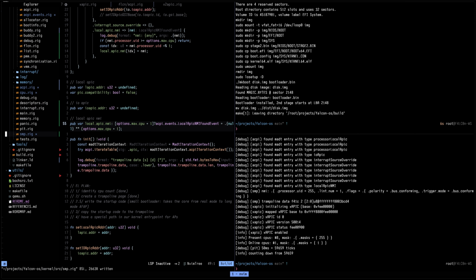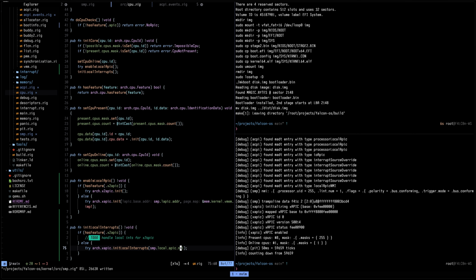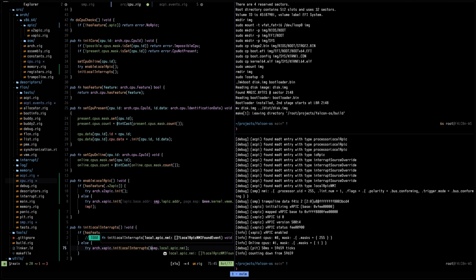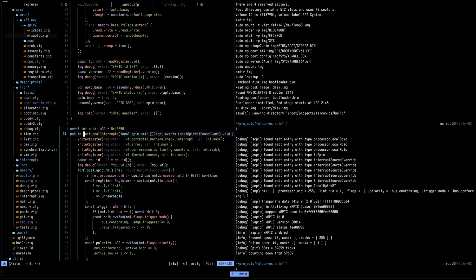Not sure about the actual syntax, but we move. And now this one here is going to complain that this thing here stopped being that, and this here needs to become this.